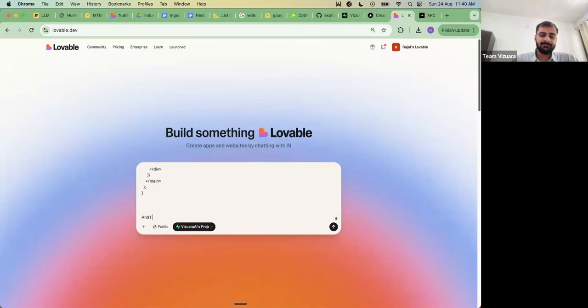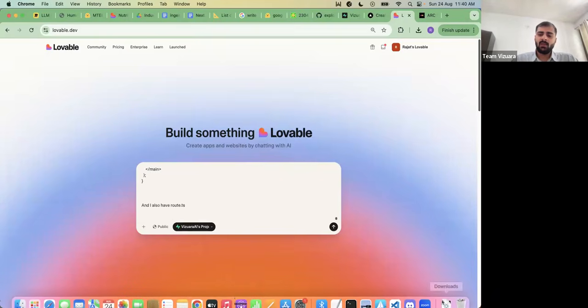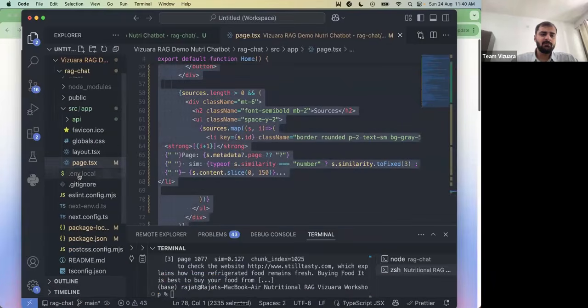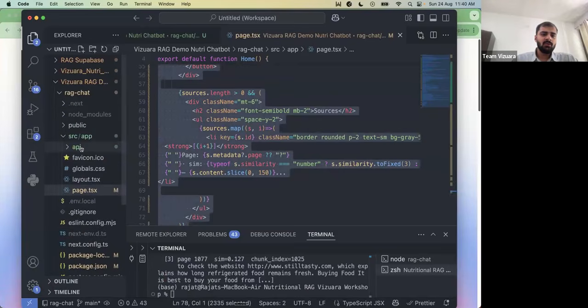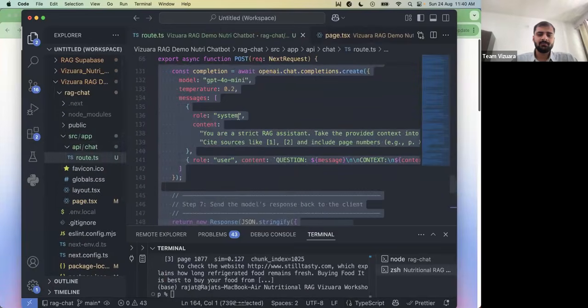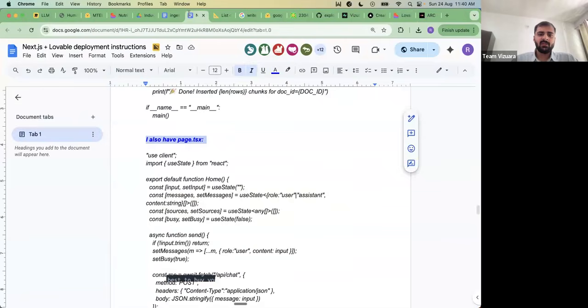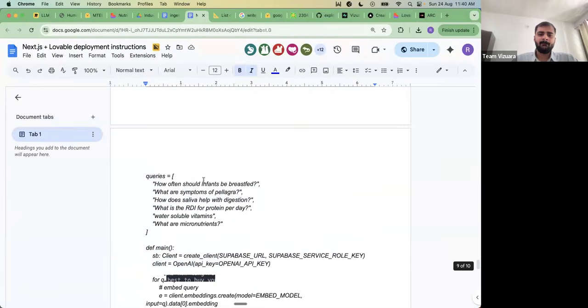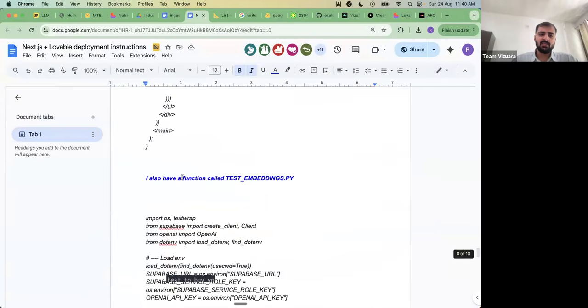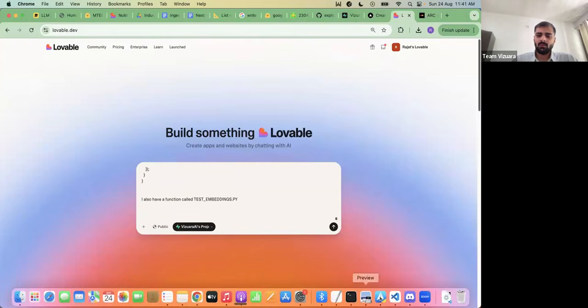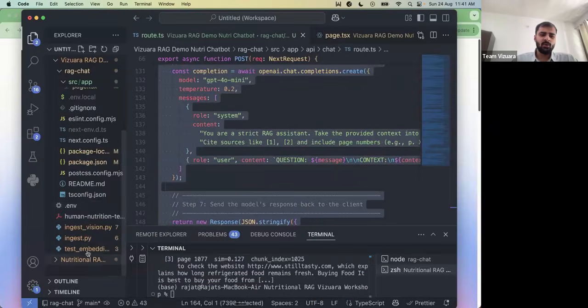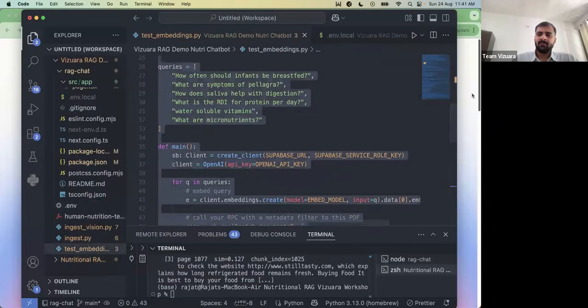And I also have route.ts. Then upload whatever you have in the route, which is basically here. Then you say something related to the UI. Also tell it that I have this text embeddings test file. You don't need this, but yeah, you can say this.